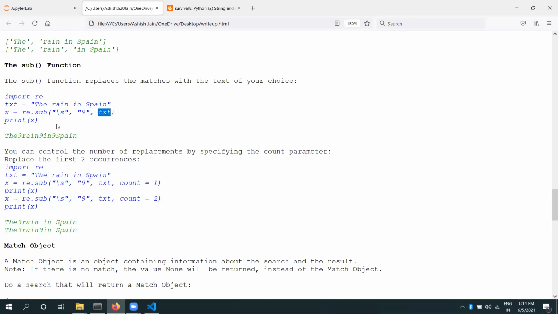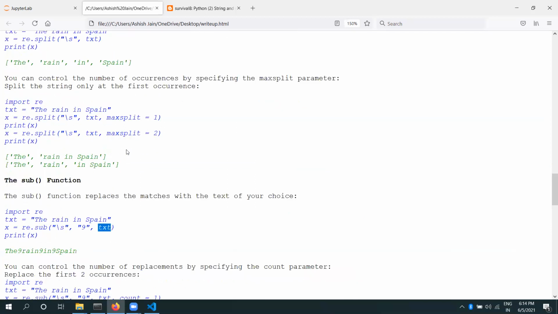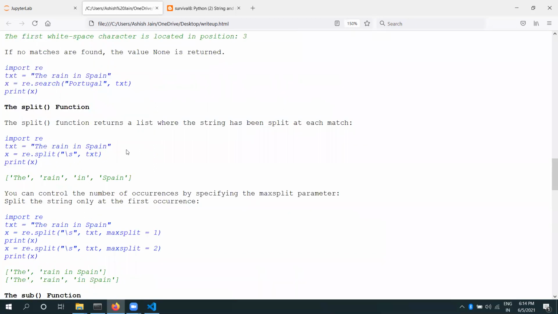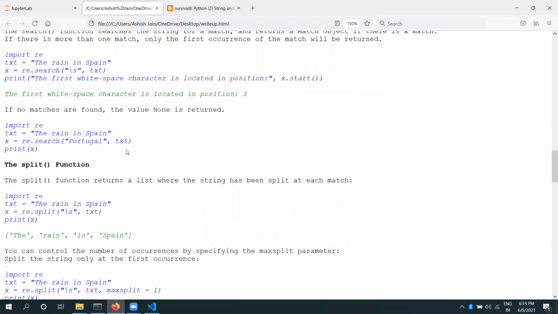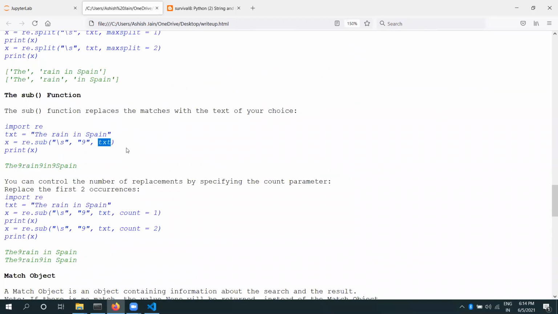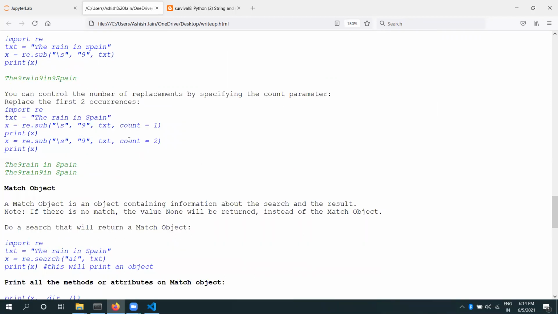And then the third argument is the text itself. It is the same for almost every other method, that text is always the last argument. First is the regular expression. Now sub has a count argument as well, which tells the regular expression module how many replacements it needs to do.